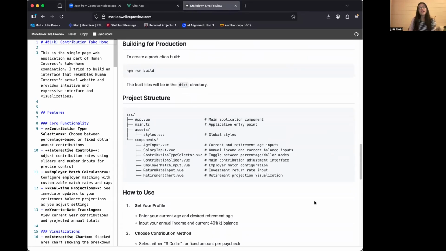And the way that I decided on what file to make is depending on the input that we get from the user or the specific feature of the input that we are trying to create. So for example, we have the age and salary or return rate, but we have two different files for the contribution because I wanted to implement the percentage and dollar amount selection as well as the slider.